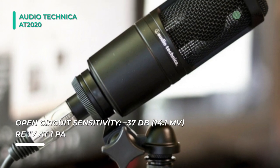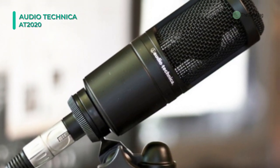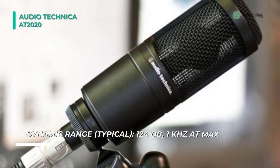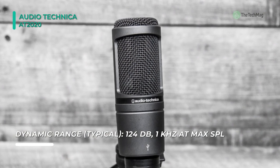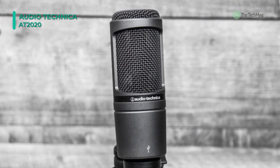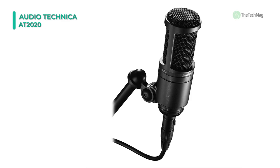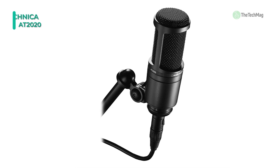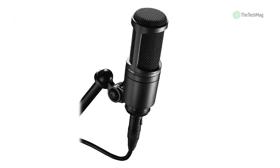The high SPL handling and wide dynamic range allow the AT2020 to capture loud signals with minimal noise and distortion. This microphone includes a pivoting threaded stand mount for accurate positioning. However, its custom engineered low mass diaphragm provides extended frequency response and superior transient response. Furthermore, the pivoting threaded stand mount attaches securely for easy and precise placement of the microphone.